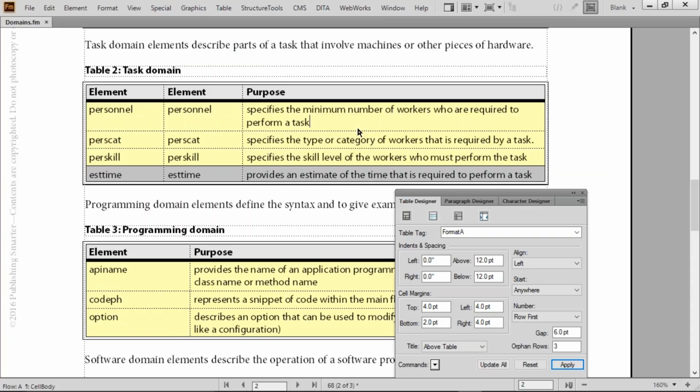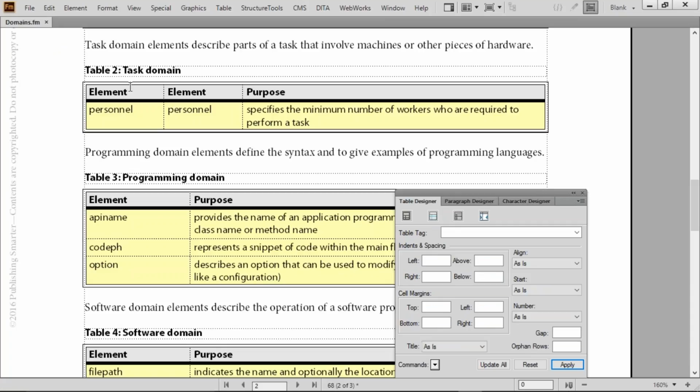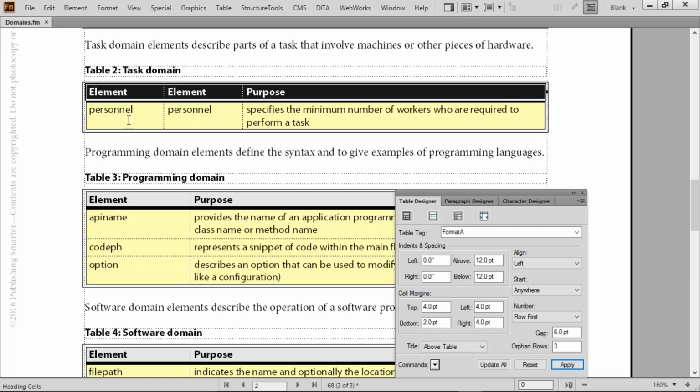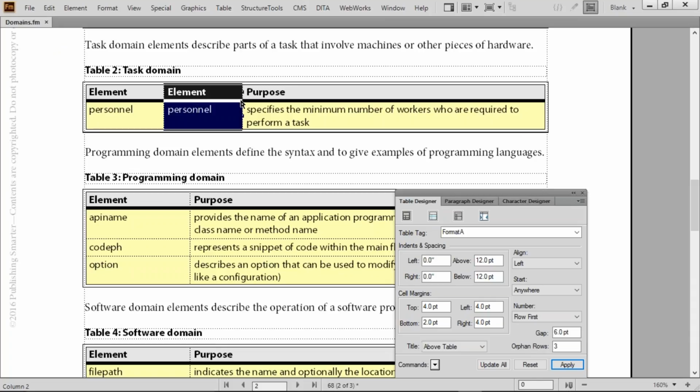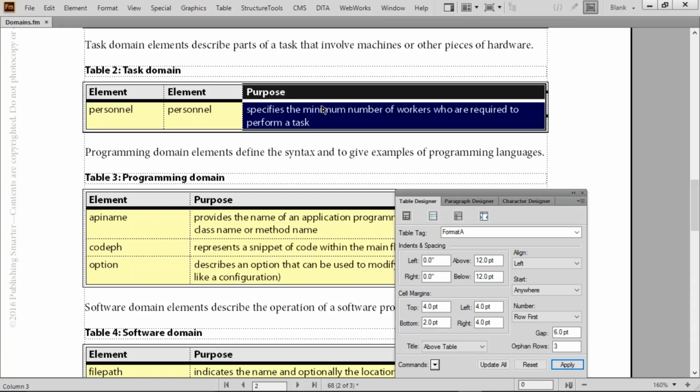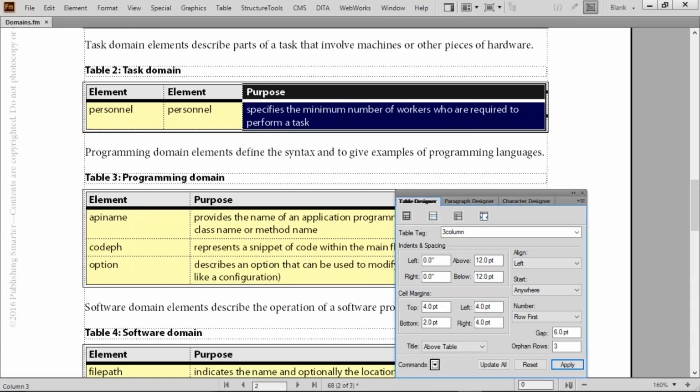This is now a 3 column. I'm going to set up the size of the table as well. So what I'm doing here is I'm deleting several cells so that I'm down to a table that has one heading, one body, and it has 3 columns inside of it. At this point, I've defined the size of the table exactly the way that I want it to appear, and I choose Command's new format. And lacking creativity, I'll call it 3 column, and I put it into the catalog.